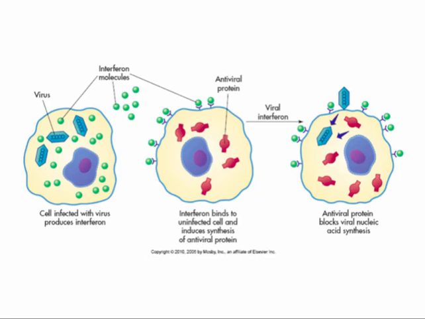So you have, on the very left, a cell that's infected with a virus, because remember, that's kind of what happens with viruses. So it releases these interferon molecules, and obviously it can help protect the ones that are not infected. So it binds on receptors on the external portion of the cell. And basically, it's almost like an antiviral protein that protects it. It'll block that virus from invading that cell essentially. Or it'll invade, but it'll basically block replication of viral nucleic acid synthesis in that new cell. So it protects other healthy cells essentially.